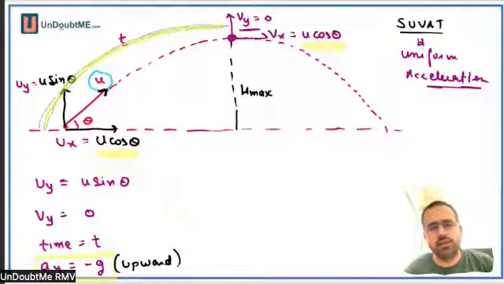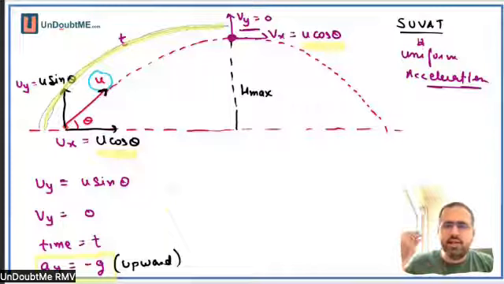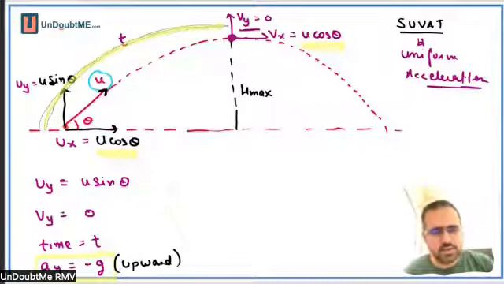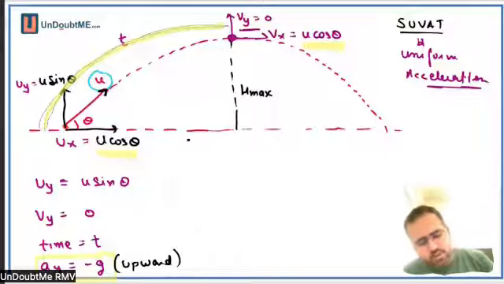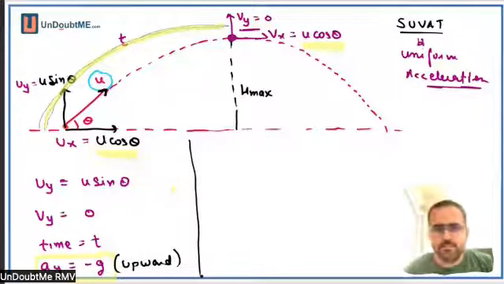Throw any ball upwards, it stops. At a certain level, it will stop and then it will come down. So it is like a decreasing velocity. As it is going up and up and up, velocity is getting decreased. Can you visualize that situation? Yes. So if it is a decreasing velocity, it means acceleration will be negative. And it is motion under gravity, so it is negative g. Is it clear? Till here, any question you have? No. Now we have to find the time it is taking to go up till there.